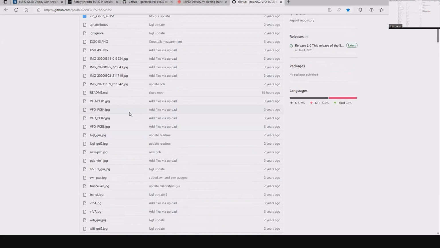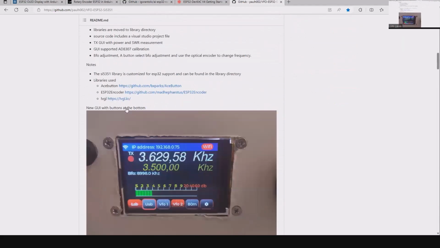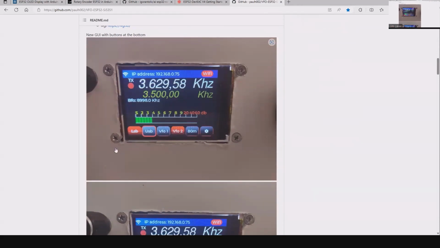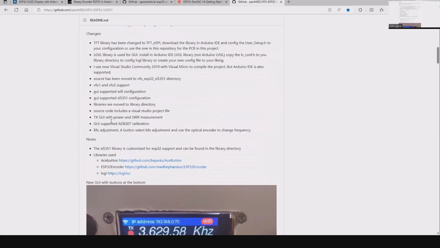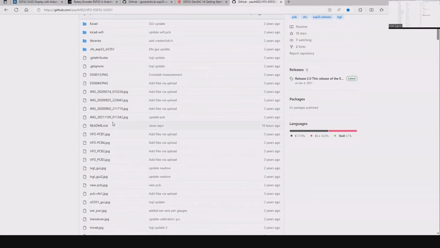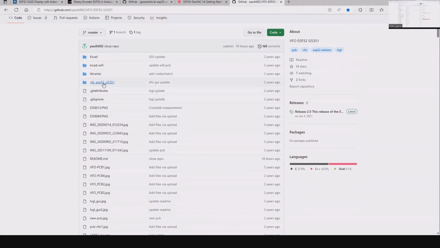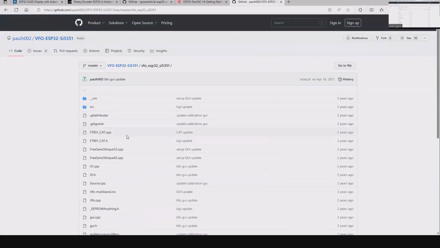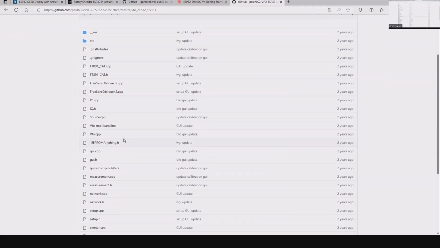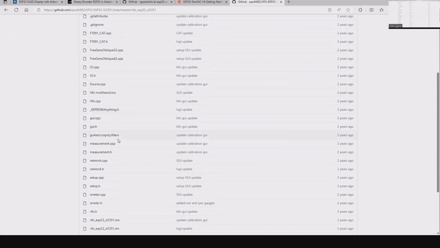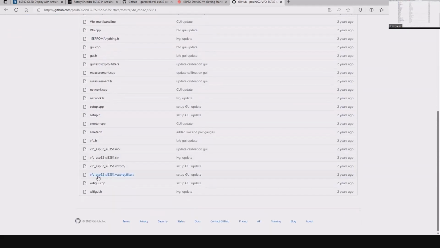He's using what they call a Nextion display, which is a much more graphical display like this. And it even has an S meter, and it has tabs down here to tell you what your function is. But what I did was, if you go down in here to this folder here, and we look for, let's see, where is it? VFO, I think it's this guy right here.